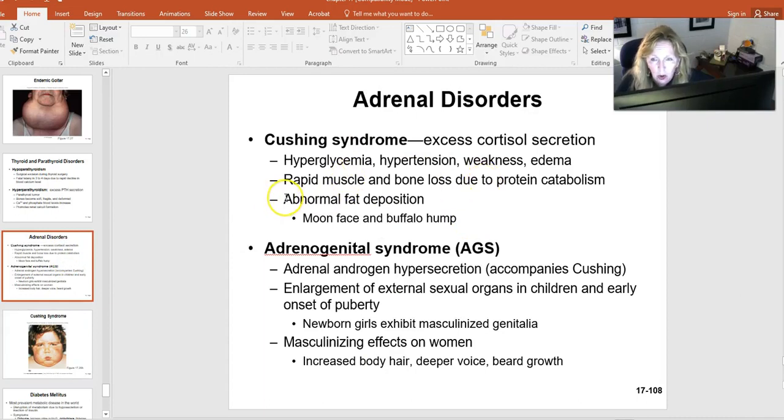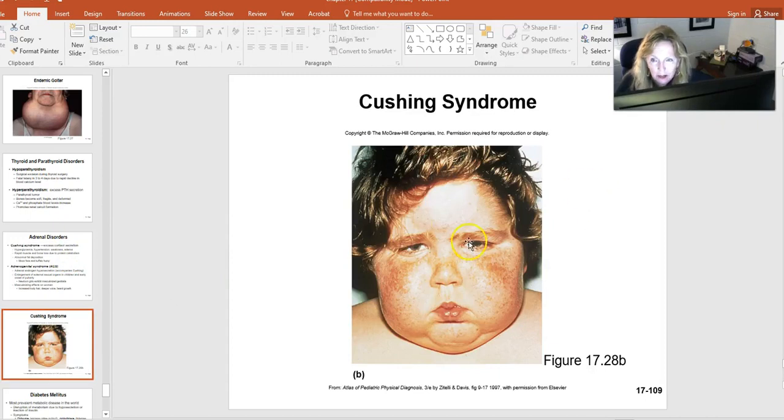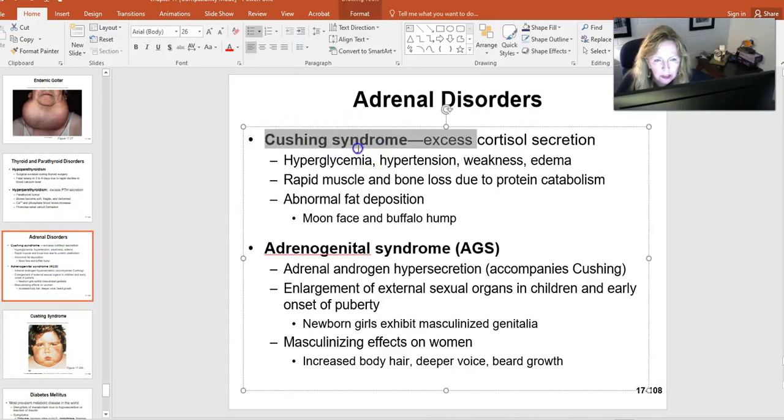So this is something that you definitely want to see. Now, in adults, it's very different, the presentation. This is an obvious presentation in a child. In adults, it can be really slow coming on. And again, it's throwing off your glucose homeostasis, so now you're hyperglycemic, which means too much glucose in the bloodstream. You have hypertension because of the electrolyte imbalances. There's edema, which is swelling in the tissues that you shouldn't have. All of these things are happening in adults, and again, this happens more in women than in men, but they can get what's called a buffalo hump and a fat deposition in the face. So that buffalo hump, that mound of fat between the shoulder blades, just above the scapular region, can be indicative of that.